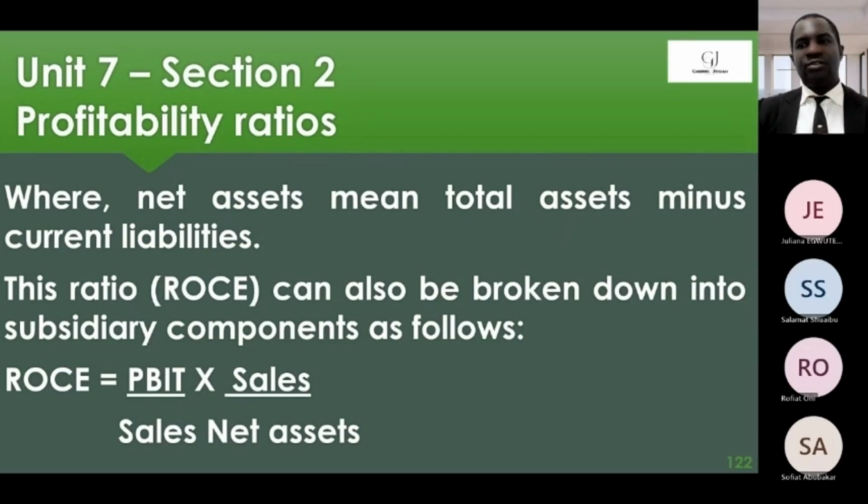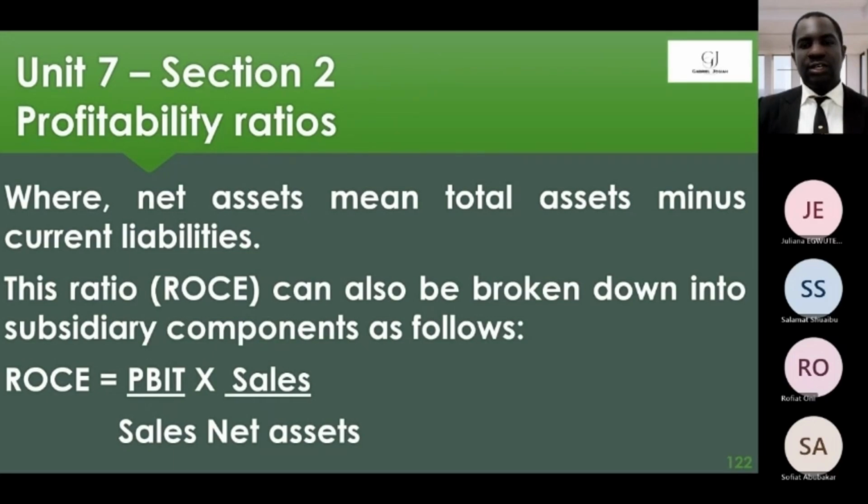Okay, so net asset, we look at total asset less current liabilities. Some examiners allow total asset less total liabilities, but the main definition, even if you use any of those denominators, total asset less current liabilities or total asset less total liabilities, you will not be penalized. Why the long-term liabilities is exempted is because of the profit before interest and tax you are using, because of the long-term nature of the debt. And that is why current liabilities is deducted mostly in these calculations under exam condition.